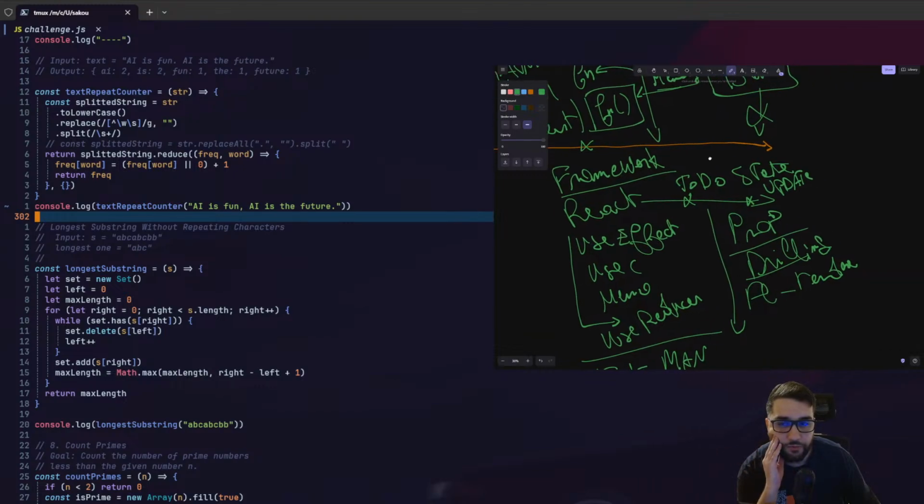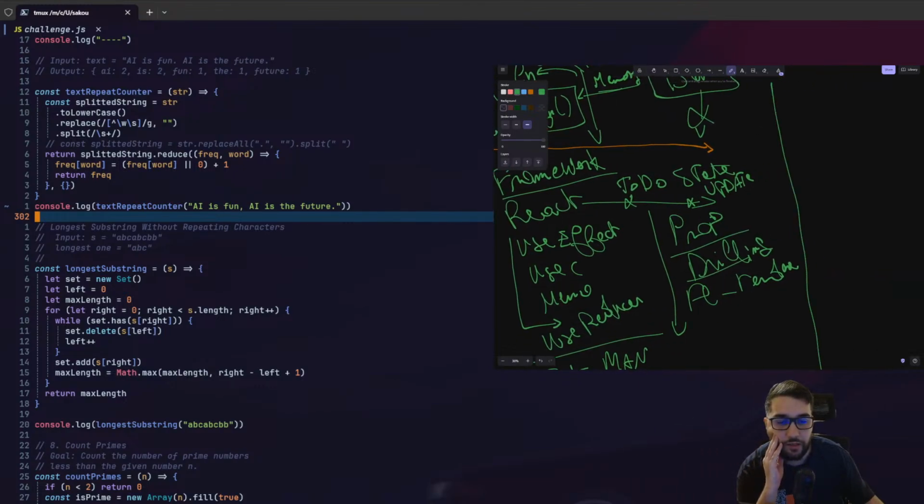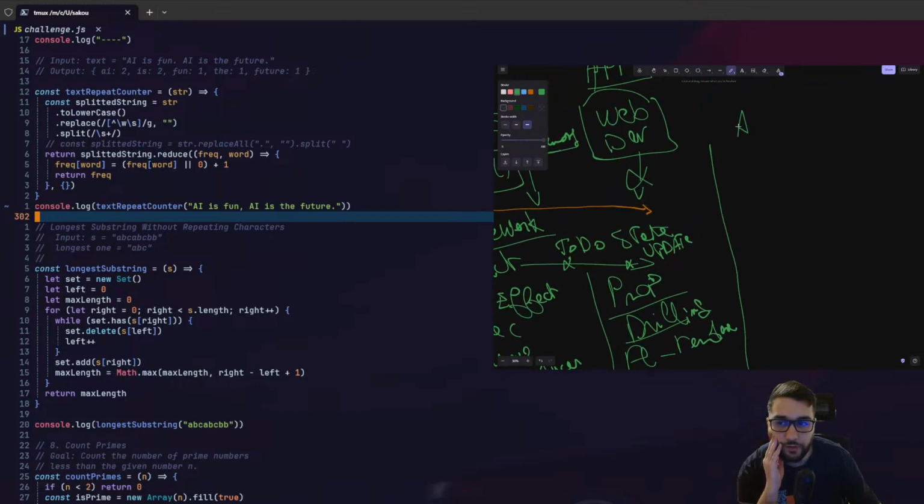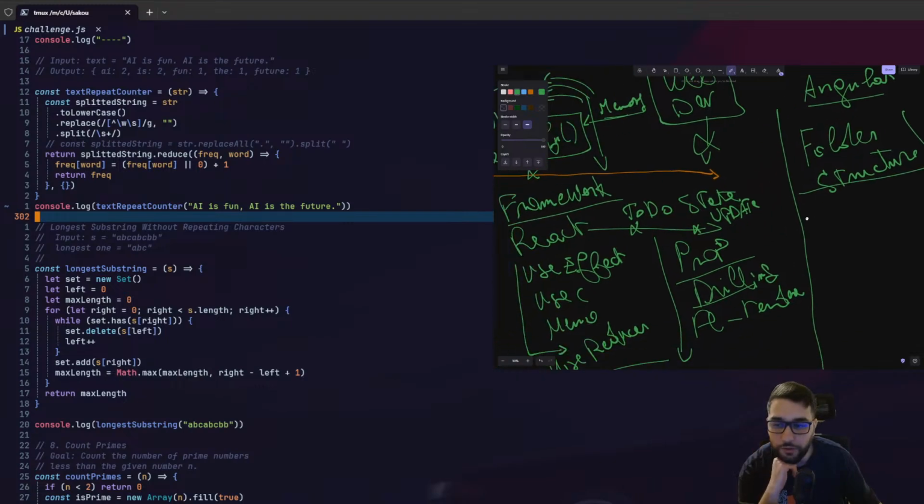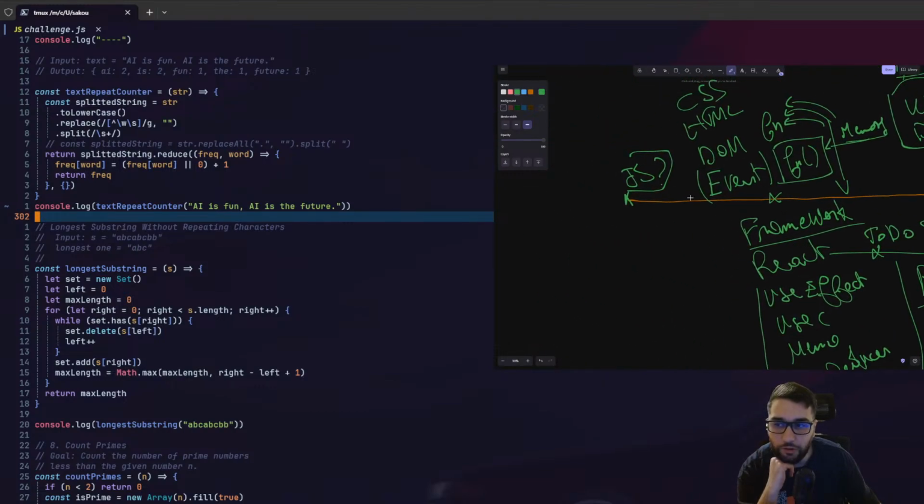Yeah, I mean, all of this is just around the React environment. But then if you go Angular, that's something that I probably know nothing about, because Angular I honestly touched a bit, but I don't know the structure of it. I don't know how you can do, for example, folder structure or something like that for Angular. I don't know how Angular works with certain APIs, API functions like filter, whatever, for arrays. How do you actually render components?